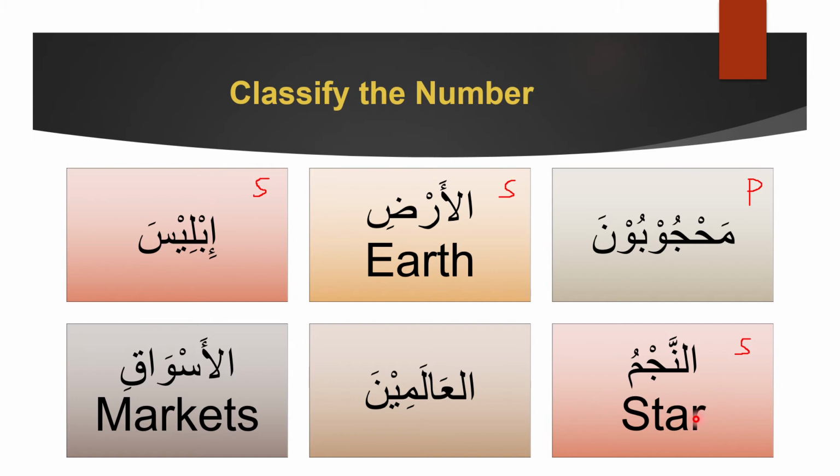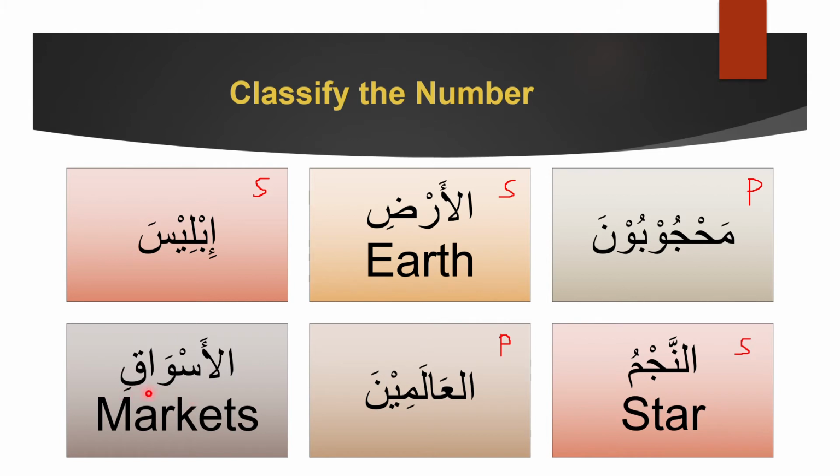It means star. If this went over your head, then let me break it down simply. This is an ending sound. Ending sound means it can be a broken plural or it can be singular. And because of our story there, we know that this means star. It's singular, and that's why it's singular. That's it. We don't even need to go into the feminine discussion over here. Just know that it's singular. Next, al-alamina. Alamina, plural. Why is it plural? Because of the ina sound.